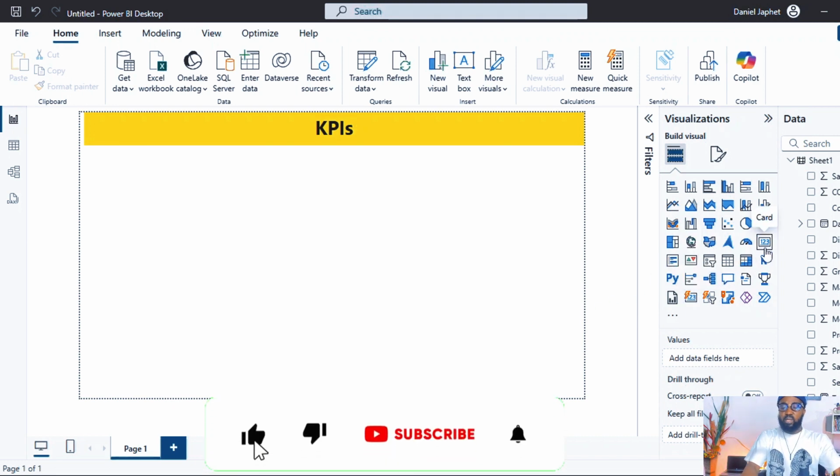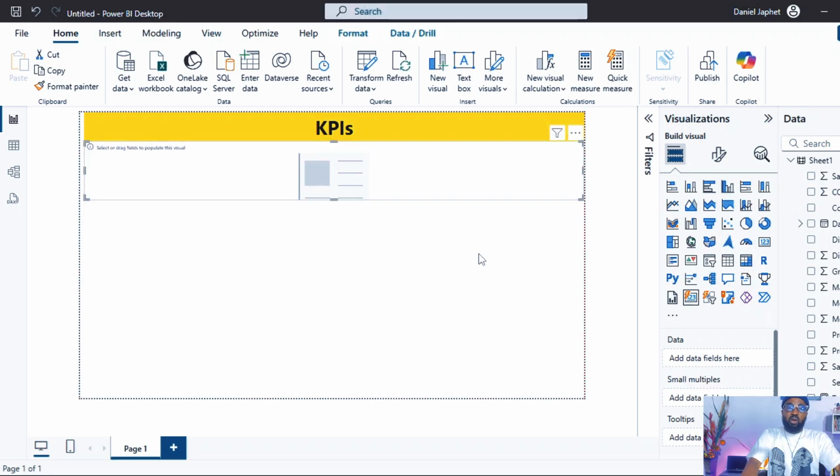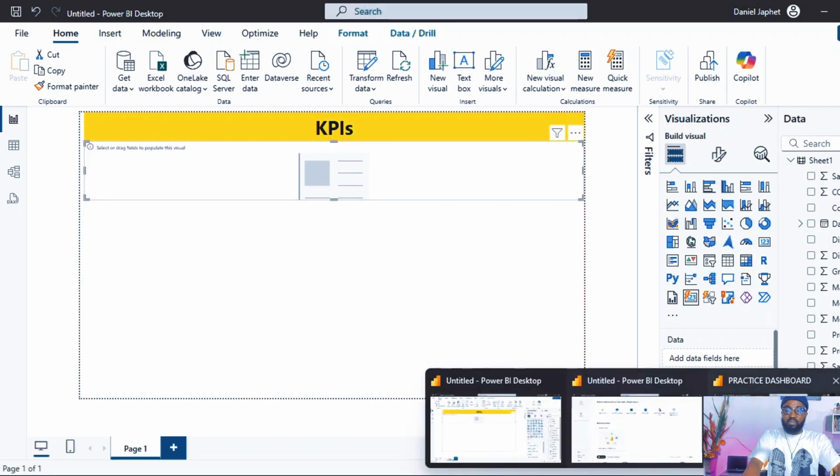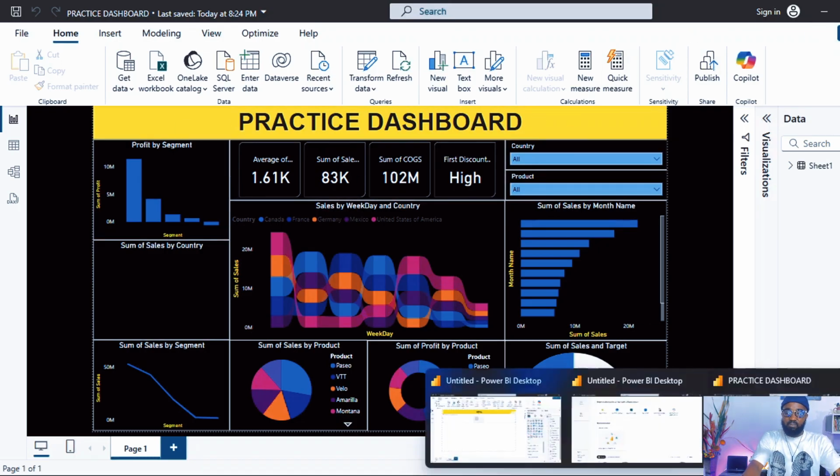You can decide to use the cards one after the other, but then like we said earlier, I don't like it. So I'm going to use this new card to create my KPI. Let me just show you our dashboard. So these are our KPIs, as you can see. These are KPIs. All right, so that's simply what the KPI is. You already know how to calculate this as we did before. So that is it. That is our KPI.